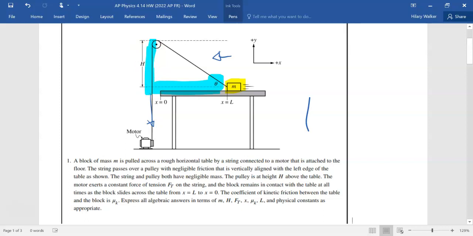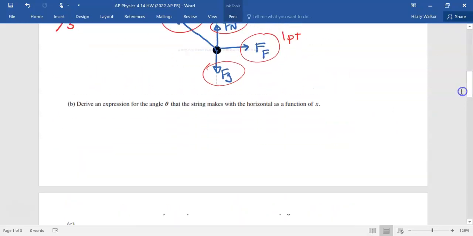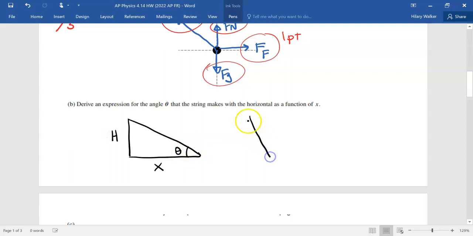Well, you know what? This looks more like a math thing than a physics thing. It looks like a trig thing. So if we were to set this up on a picture, I'm going to go ahead and just draw this down there. We know that this distance on the bottom is just x. That angle is theta, and that is h. And even as the string angle changes, the height is still h, and x changes. So that x will just change.